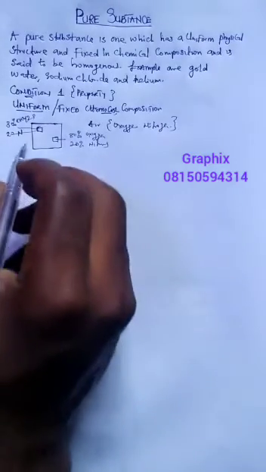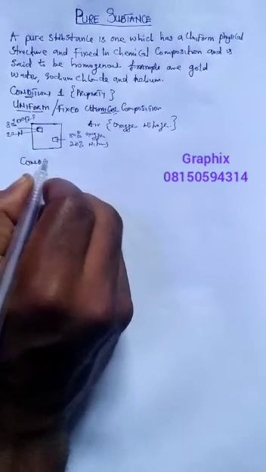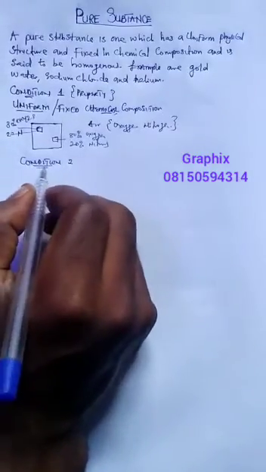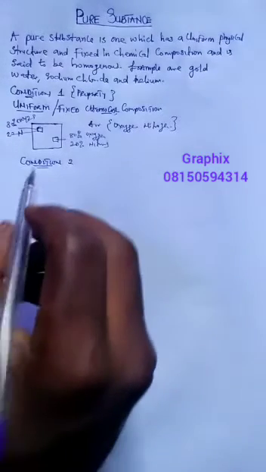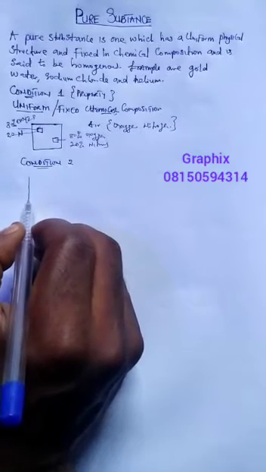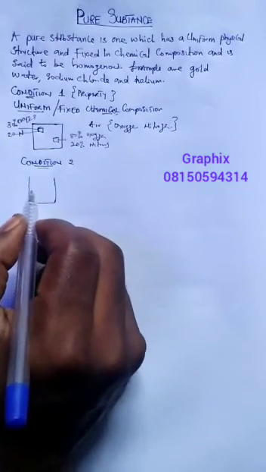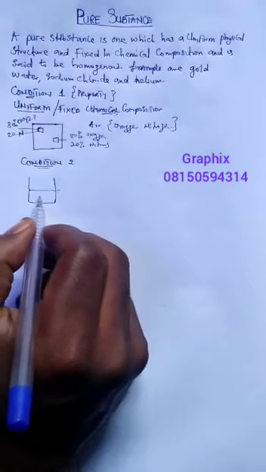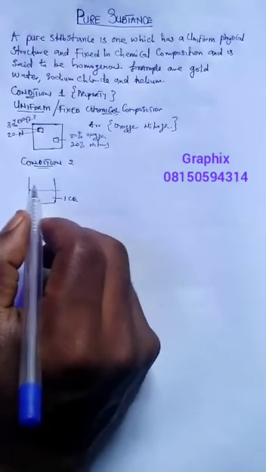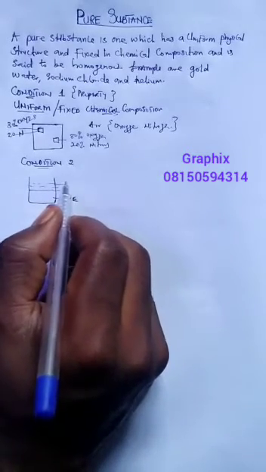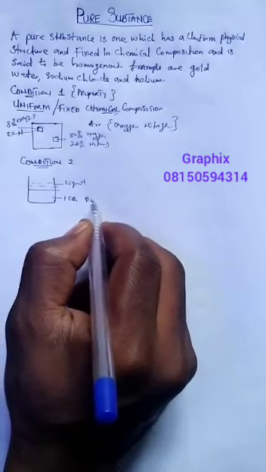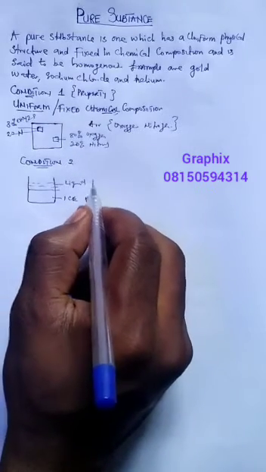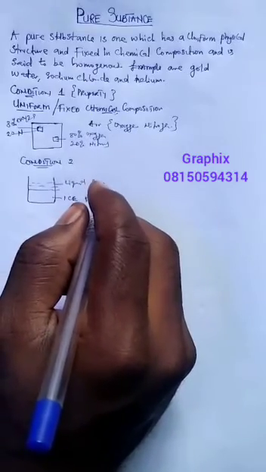Now, you must also know that condition 2 is that a pure substance can exist in a single state, in a single phase, or in more than one phase. For instance, let's consider water. At the base of the water here, let's assume this is the solid region, which is the ice, and on top of it we have the liquid part of the water. At solid state, water is H2O. At liquid state, water is also H2O. Are we good?